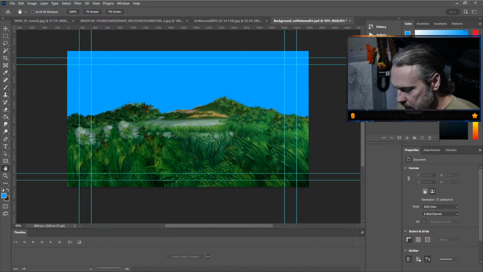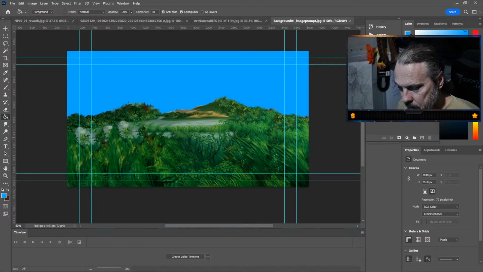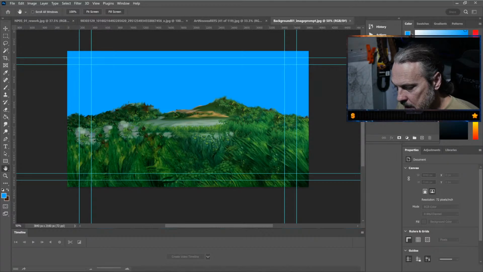For now, I'm just going to keep the quality up to maximum because I've got a rescale I want to do first, because this is going to be too big. So we'll go into our image size and rescale the image so that its width is a maximum of 1024.